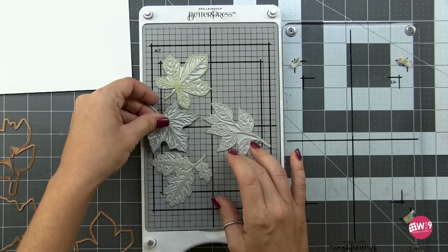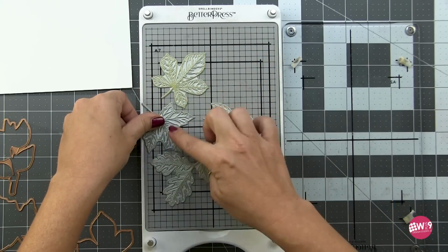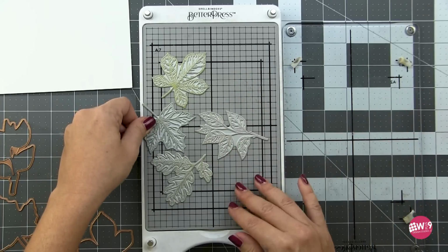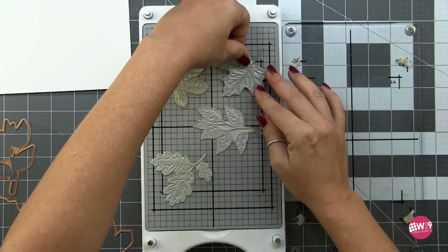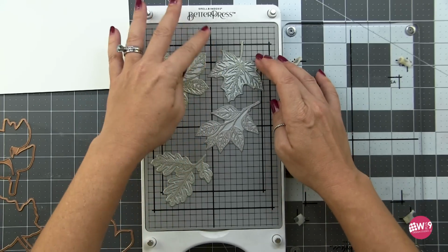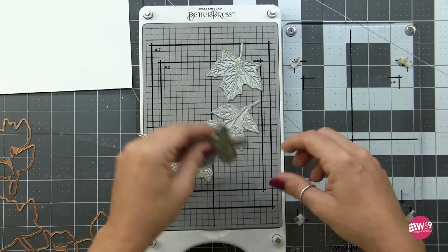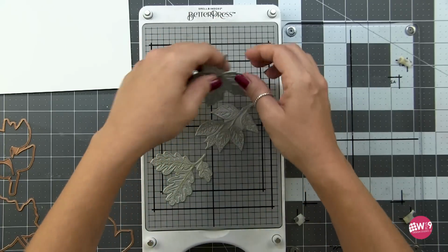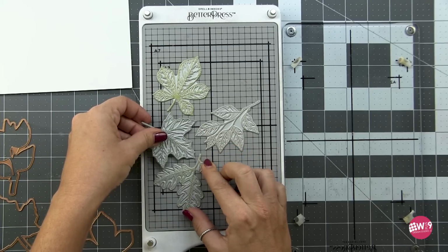I'm allowing the leaves to break outside of that A2 box because I want it to look like it's cut from a larger pattern. I'm arranging them right now so that I only have 4. I know I'm going to have to duplicate a couple of leaves. So I'm arranging 3 of them on the plate, and then I'm leaving a gap to fit in this maple leaf over on the left side there. And then I'm going to take this leaf here and fit it into the open area on the bottom. So I'm just making sure that I'm leaving enough space to fit in those 2 leaves when I go to do a second pass.